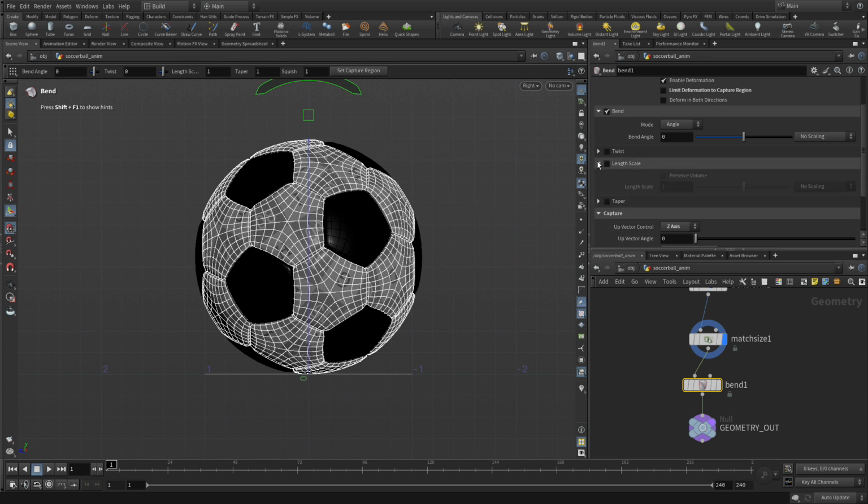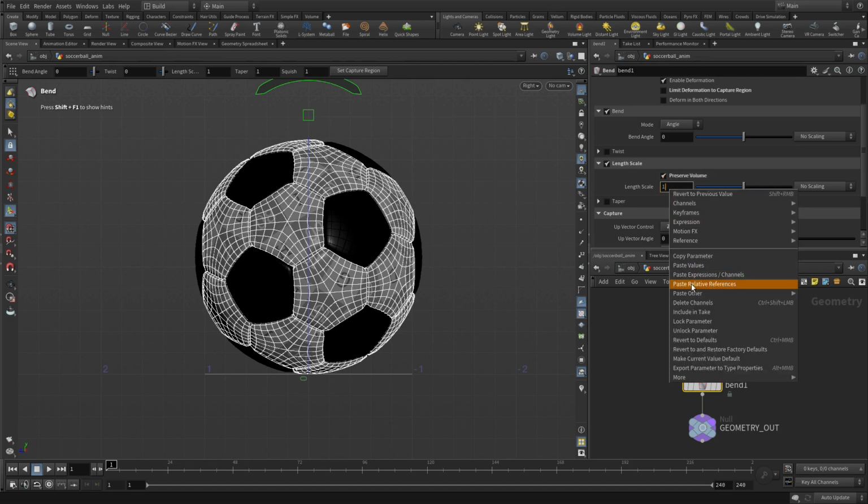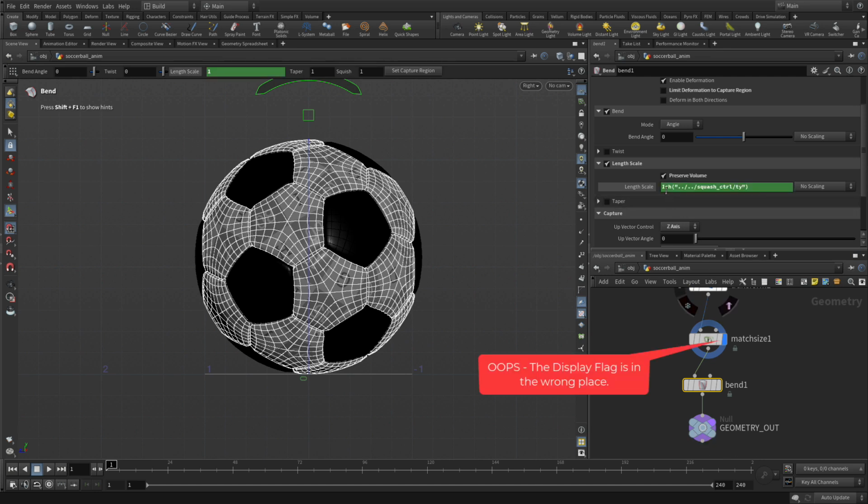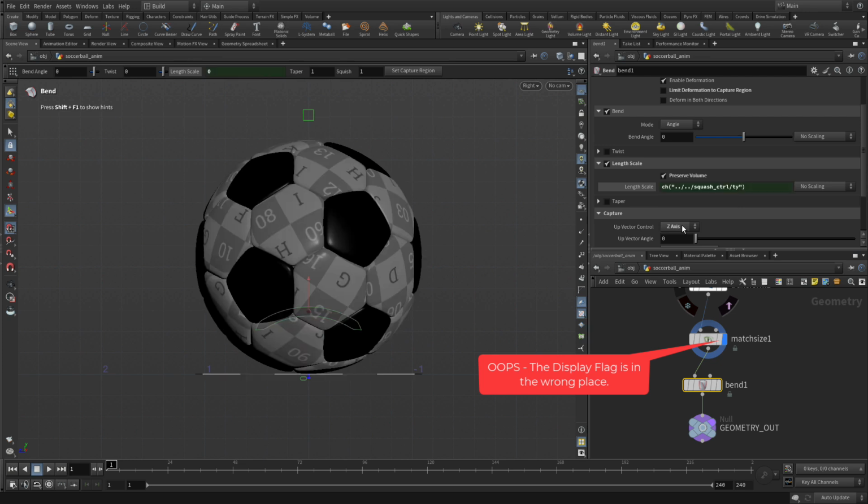Now if we turn on length scale and preserve volume, we can now click on here and go paste relative references and enter. And that number up there is not helping us. Okay. And then what we want to do is add a +1.